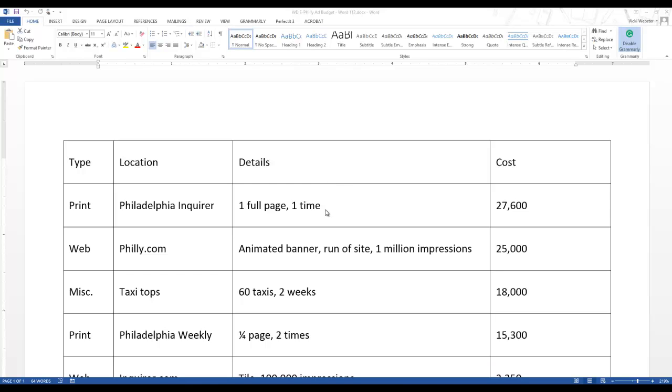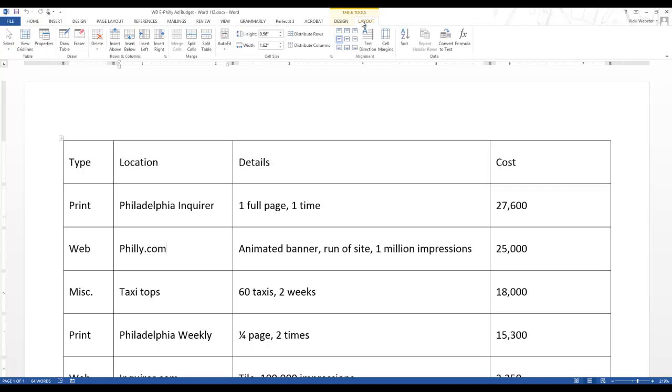So we're going to put our insertion point, and you can click anywhere in the table. We just want to make sure the table is active. Why do we want to make sure the table is active? Because we need these special tabs at the very top. So let's go to the Layout tab above our ribbon, and we want to find the Data group. If you look at these different groups, one of these should say Data, and when you know it, it's the very last group on the ribbon.